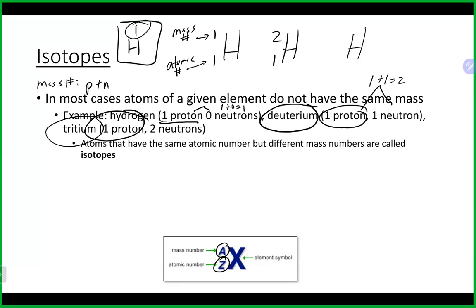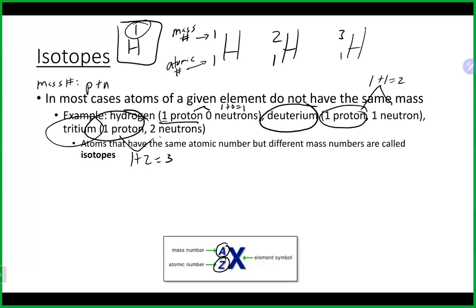So again, with isotopes, you may come across things that don't have the element name. But when you look at how many protons it has, you can definitely determine what element it's dealing with, because as we just talked about, every single element has its own atomic number. So whatever number of protons it is, it's got to be that element based on the periodic table. So once again, on the bottom here, 1 plus 2 there is 3 for our mass number. And that would be our symbol there for tritium.